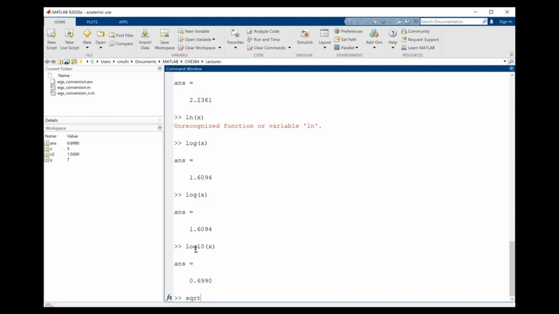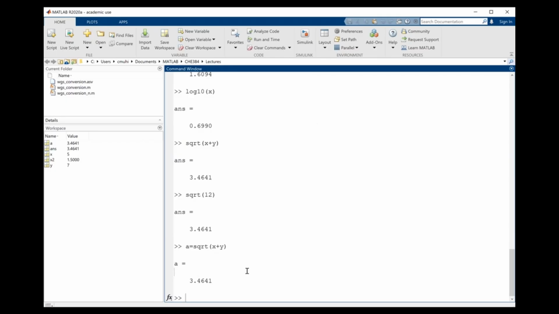So maybe say square root of x plus y. Right? So it's first going to go in here, add x plus y, and then take the square root. So 5 plus 7 is 12, and then taking the square root. If I type in sqrt of 12, I should end up with the exact same number. And so just like before, I could assign these to variables. So I could say a equals square root of x plus y. So now 3.4641 has been stored in a.